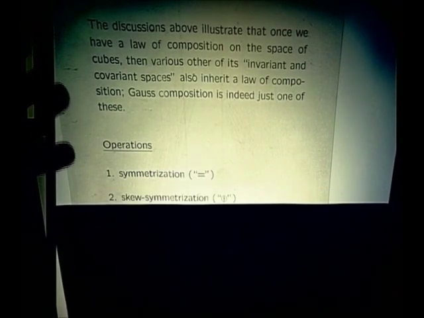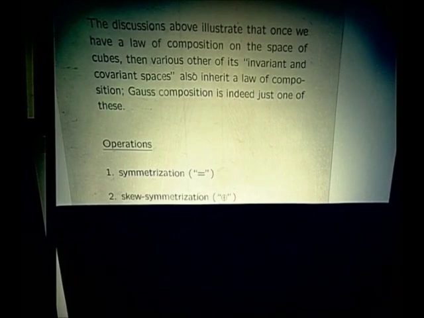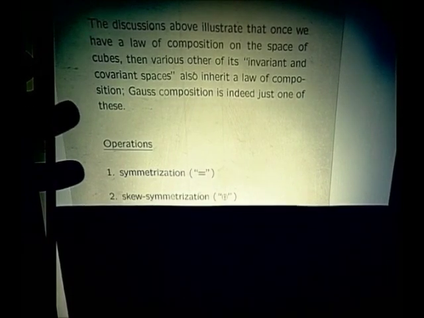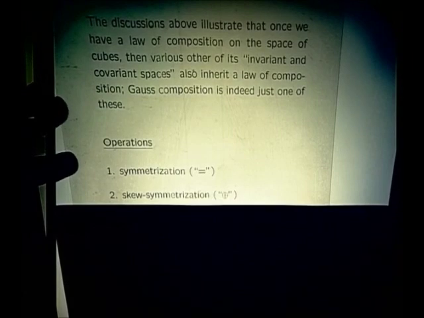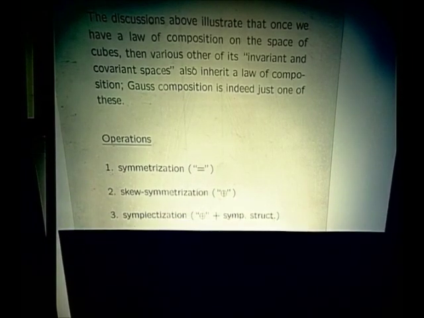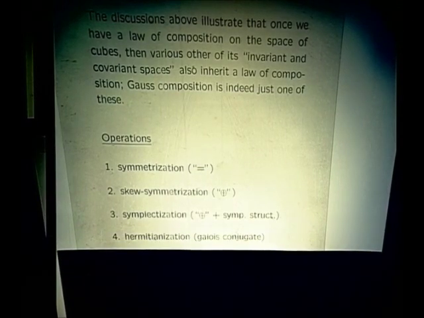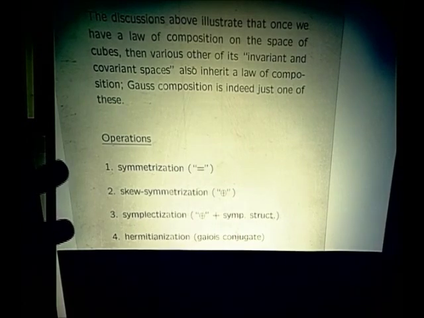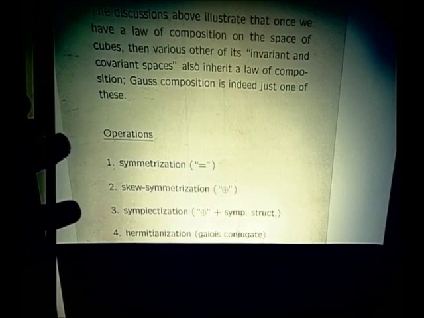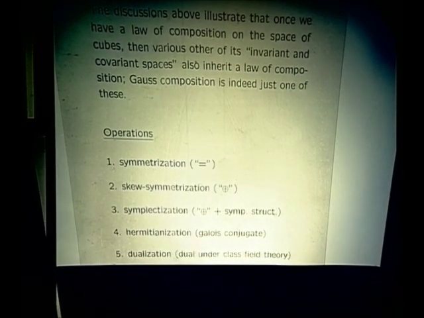There's also an operation called skew symmetrization, that I'll say a little bit more about, and that corresponds to taking direct sum of the algebraic objects being parametrized. There's a symplectization that takes direct sum and adds a symplectic structure. There's Hermitianization, so for example, if you did a Hermitianization to a cube, those three ideal classes would become conjugate over a cubic extension. And so you end up parametrizing certain Galois conjugate sets. And then the most mysterious one is what I call dualization.